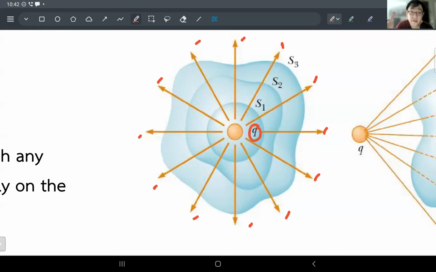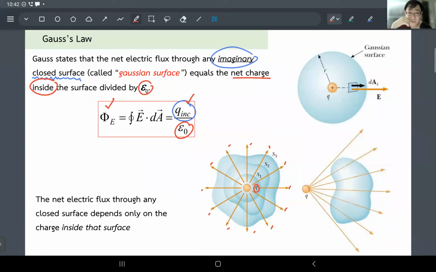Once you wrap this charge with some surface, it doesn't have to be weird, it could be a sphere, it doesn't matter. Because you wrap around this charge, you're going to get a fixed amount of electric flux. No change. You see what Gauss's law is trying to say? For any closed surface, if you can calculate the flux through that surface, it will give you the amount of charge inside. Don't tell anyone. This is our little secret here.